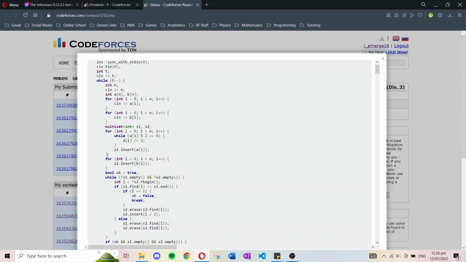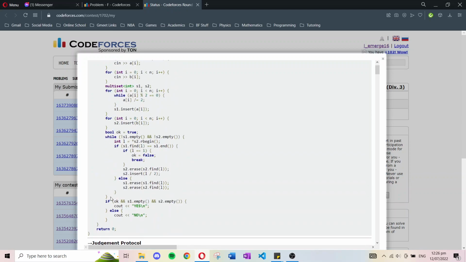So that's what we want to do. First, we keep dividing each A_i by 2 until you cannot divide it anymore. Once it reaches that point, we insert it in the first set, and then we insert the B_i's into the second set.